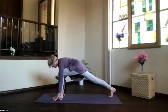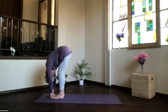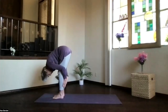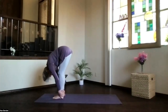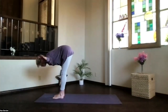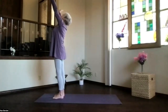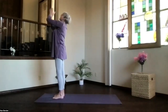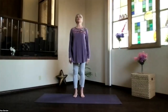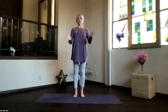Push off that back foot, coming into your ragdoll, and just release — take a moment just hanging. You can pull in deeper if you love it. Then arms to the front, straighten your knees, straighten your spine, bring your arms out at shoulder level and pivot up. Bring your hands together overhead, looking up, and then hands to your heart into mountain pose. Take a moment just feeling your whole body a little bit more stretched through the hips and legs, shoulders having worked. Just relax, hands to your heart.